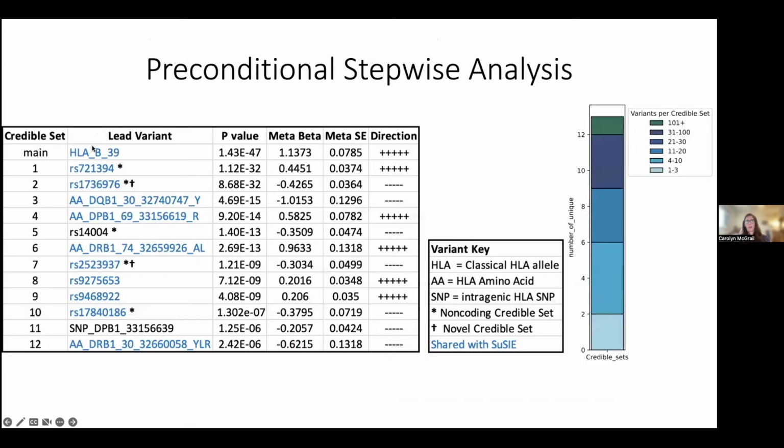And with this, we found about 13 different independent signals. The first of which is the well-known HLA-B39, but we were only conditioning on 4-digit alleles, and 3906, which is the known associated variant, is not present in one of the groups we use. So we could not pull this out, but it makes sense that that was the first signal. It's a very known high-risk signal in this region. But what we do find are these 5 non-coding credible sets, some of which also were found without this preconditional analysis, but it's good to see that they're also showing up when we remove all known HLA-associated variants, so that these could not be linked to those particular variants since we removed their signal already.